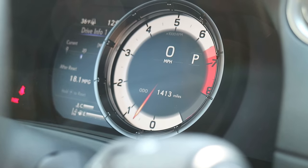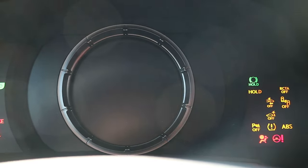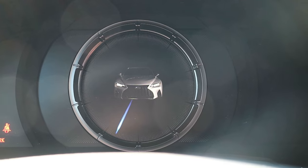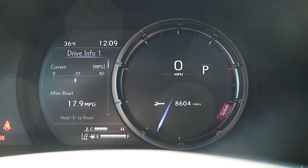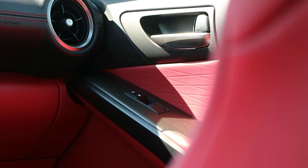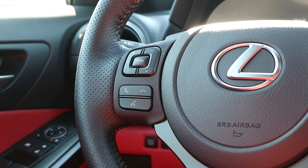The last thing I want to mention is the fully digital gauge cluster. When you turn the car on, the little circle does slide over to the side, which is always fun and cool. But when you switch it into Sport or Sport Plus, it doesn't move over and get extra sporty — but I guess you've got to save something for the LC. Ultimately, the build is superb, as you'd expect from Lexus, and it's the small attention to detail that really wins me over with these cars. I do wish it had a more modern looking dash and a bigger sunroof.